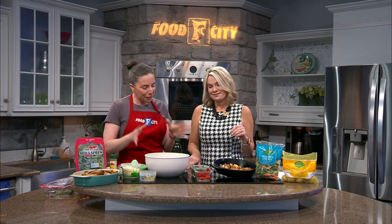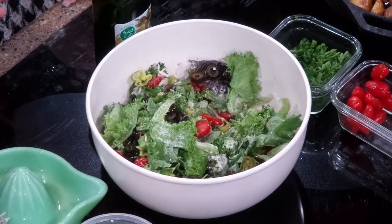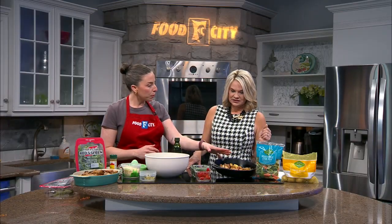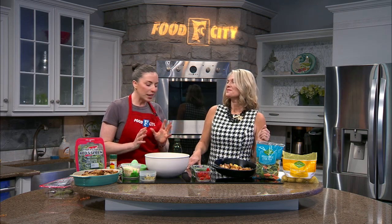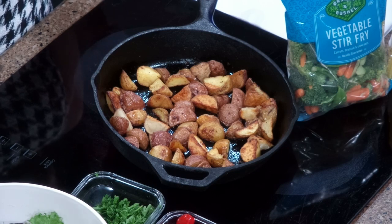Again, I did my potatoes, which are going to come with that meal deal. So everything that we've mentioned today — isn't that a great deal? My family will be eating this this weekend. You could do this as a side or feature it as the topping. The benefit of what we're seeing here: we've hit our protein, we have our antioxidants and nutrients, we're getting some fiber from our potatoes and roasted vegetables. So as I said at the top of the show, this is like a dietitian pick all around. You're not going to be missing out on flavor, and we're getting the supportive nutrients in.